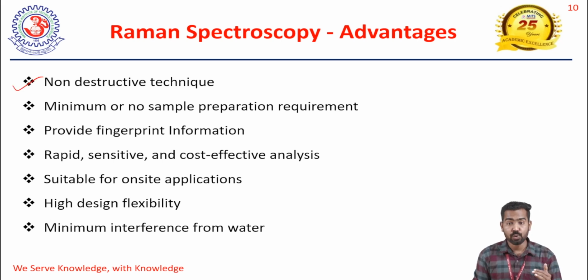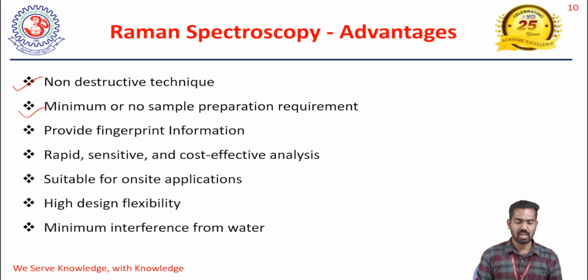According to our application, we can choose which laser source we want. For example, if I am planning to conduct experiments on a biological sample, we have to use low energy sources. For materials, we can use high energy light sources, no problem. So it is non-destructive in nature. The second one is that it needs minimum or no sample preparation. We can do the measurement whether it is in solid form or liquid form, and a very small amount is needed for Raman spectral analysis.